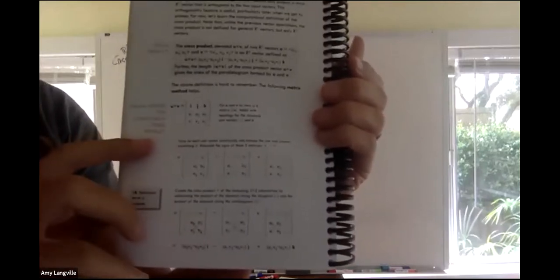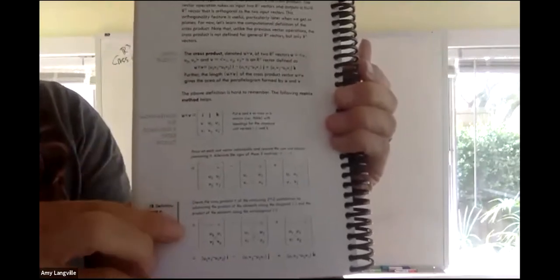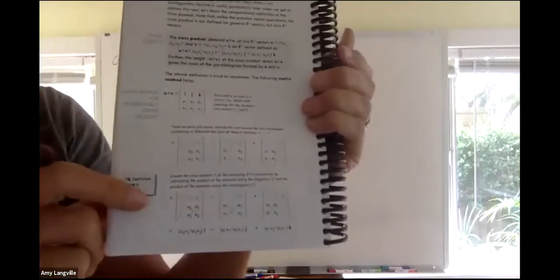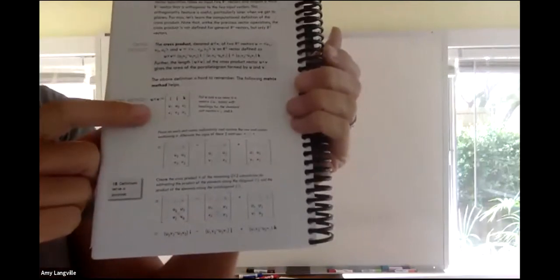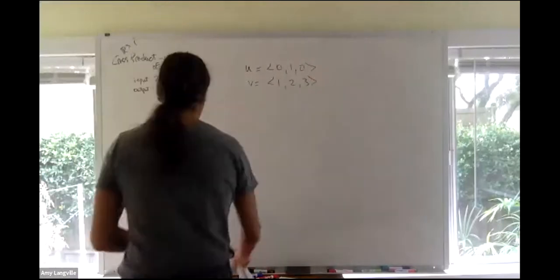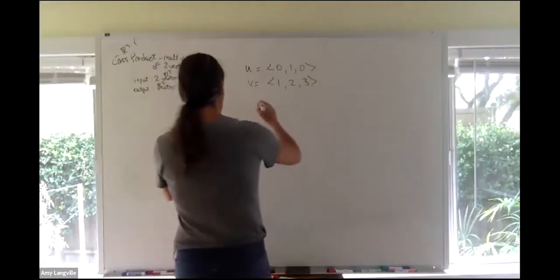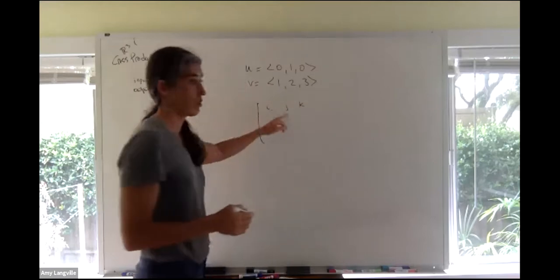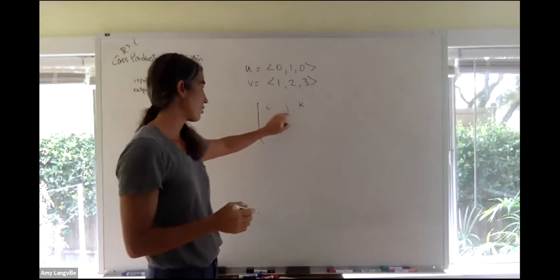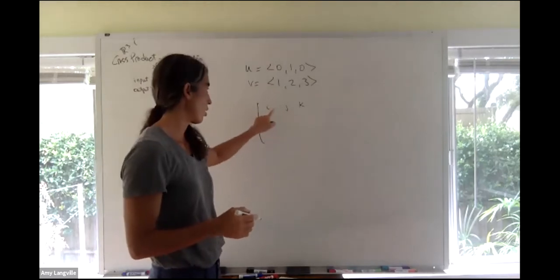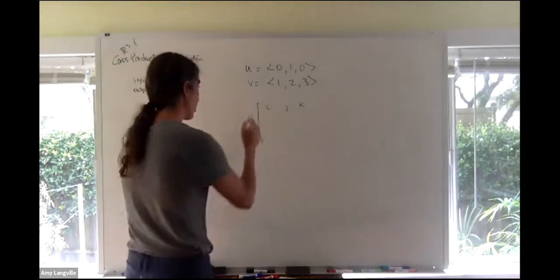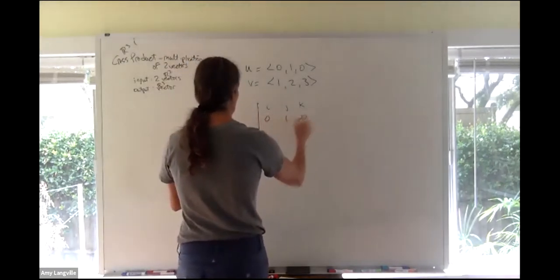And so this visualization here is the way you're actually going to compute them, probably much more likely than memorizing the formula up here. Okay, so I'm going to set up a matrix for our example. What you do is put i, j, and k, because remember those are the standard unit vectors along the x-axis, the y-axis, and the z-axis: 1, 0, 0, 0, 1, 0, 0, 0, 1. And then you put your u in the first row, and your given v in the next row.